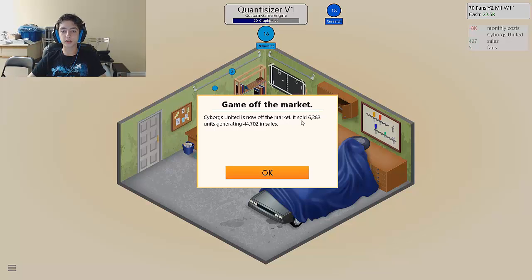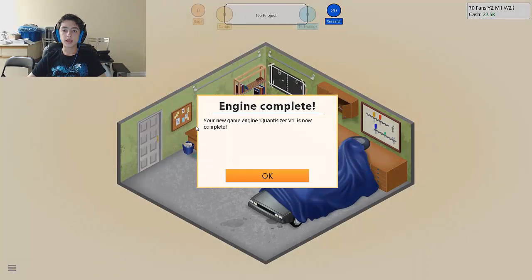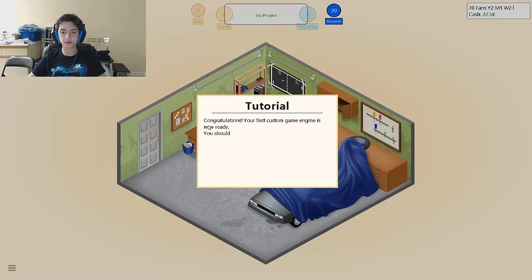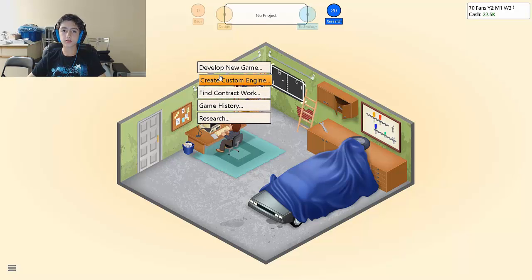Cyborgs United is off the market. It sold 6,382 units, generating $44,702 in sales. Look at that, we're making all the monies. Nice. Engine complete. Your new game engine, Quantizer V1, is now complete. Congratulations, your custom game engine is now ready. You should try using it in your next game. Alright, sure.